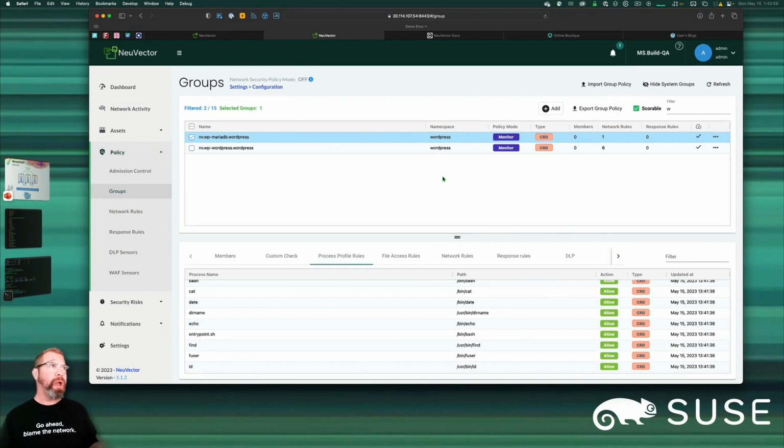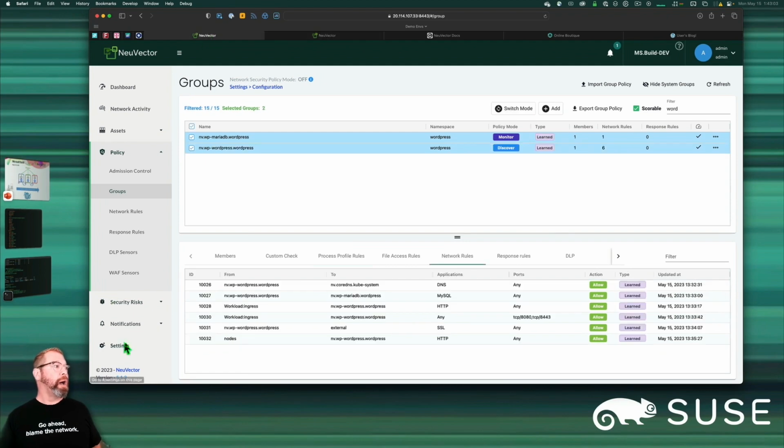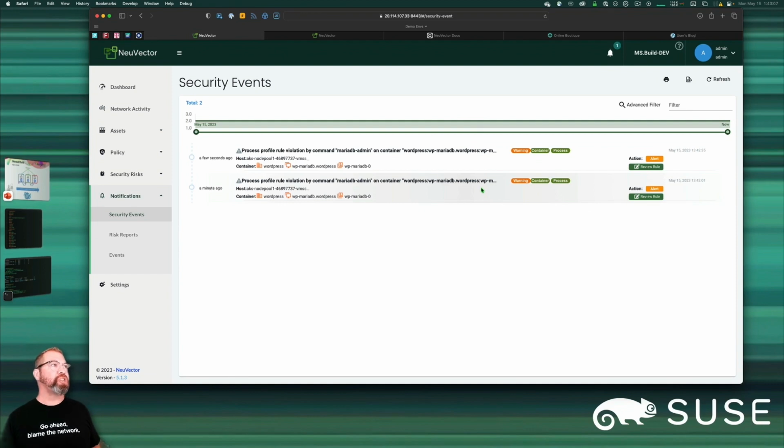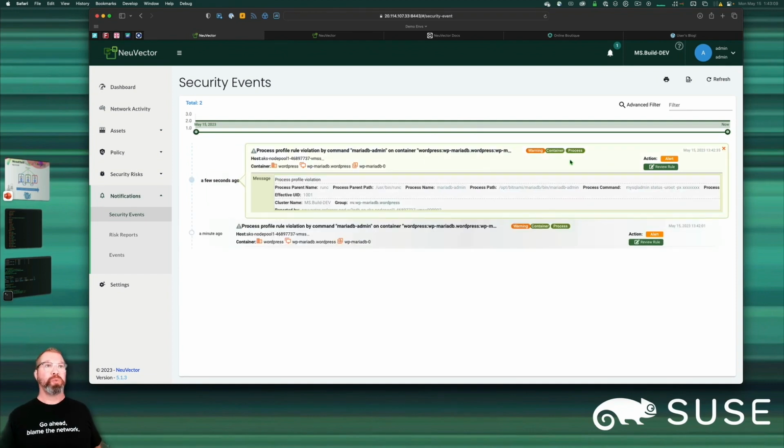And let's say everything went great here, or maybe I wound up getting an alert, a security risk, an alert inside of my environment that said, oh, there was a connection, admin was running on this. So this is an alert inside of this environment. Remember, I threw it into monitor mode and I'm in the security events. I could look at this and go, wow, what is this? Am I under some sort of attack? Or did I miss adding a rule when we were in discover mode?